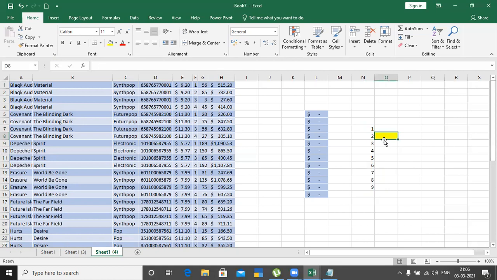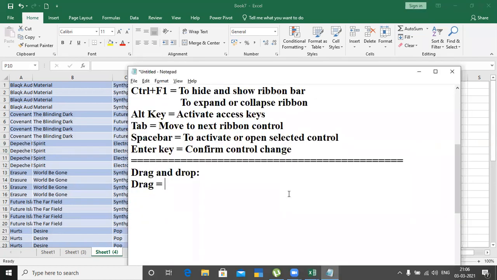Now again, if I take the same one for the rest of the things, see, okay, it's updating, right? In the same manner, I can have, see, okay. So only drag. Drag is what? Drag and cut.